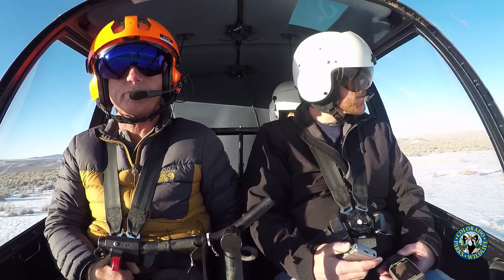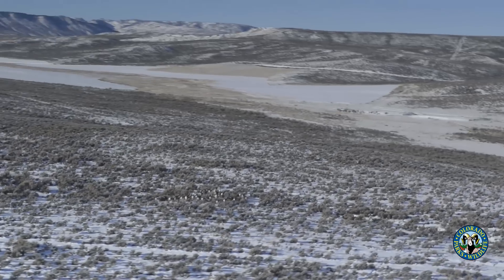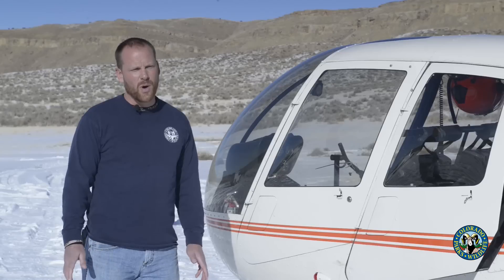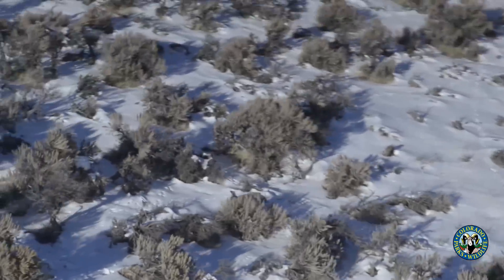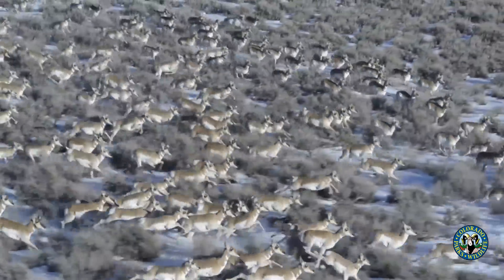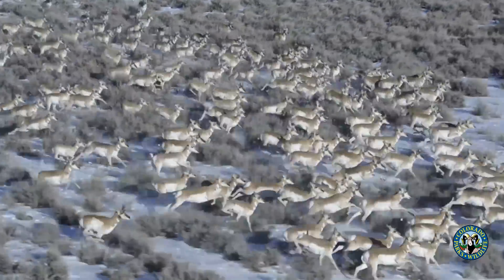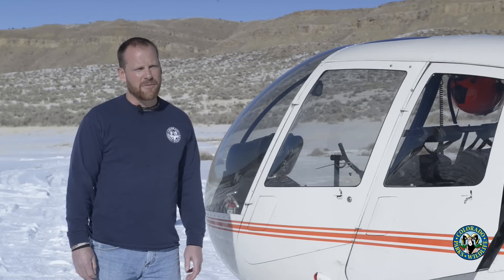I love working with mule deer. Flying around in the helicopter is a lot of fun and it's a great way to see the countryside because the scenery is always changing as you move along. The diversity of wildlife that you're able to see is pretty spectacular — everything from small predators like red fox and coyotes to, on occasion, a mountain lion, bobcats, and sometimes really big deer.